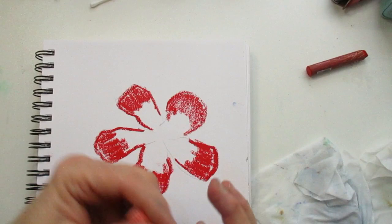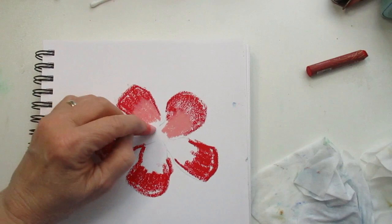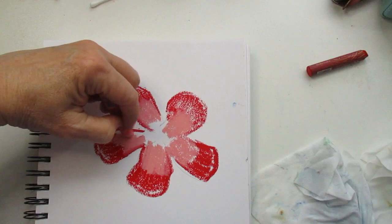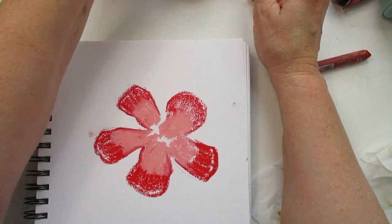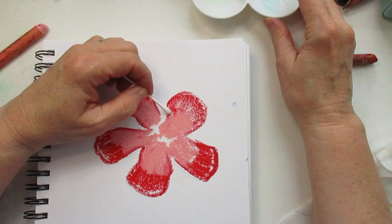All right, it looks like a Hawaiian flower a little bit. Okay. So I'm going to take my Q-tip, and you can take a drop of baby oil and blend these with. So you don't want a really oversaturated tip. You just want enough on there to start your blending. So we're just going to blend these two into each other.